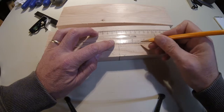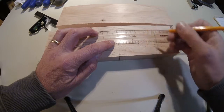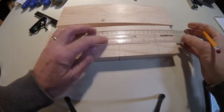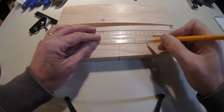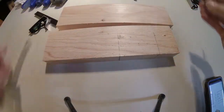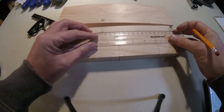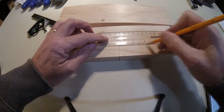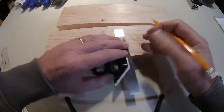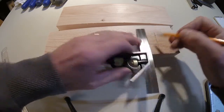1.5 inches, 3/4 from each side, so there and there. 3/4 of an inch from center to that hole, 3/4 of an inch from center to that hole, and I can check it by sliding my ruler over and going 1.5 inches. Now I'll use a ruler here first. Marking my center lines. As long as I'm doing my drawing, let's do it all at the same time.